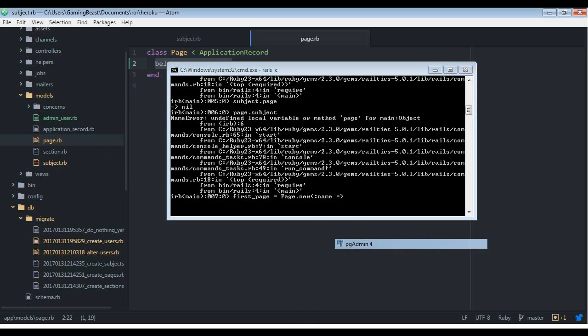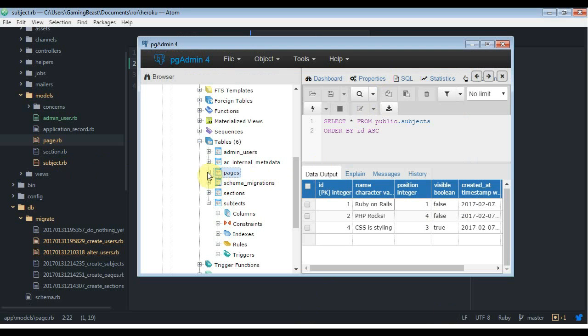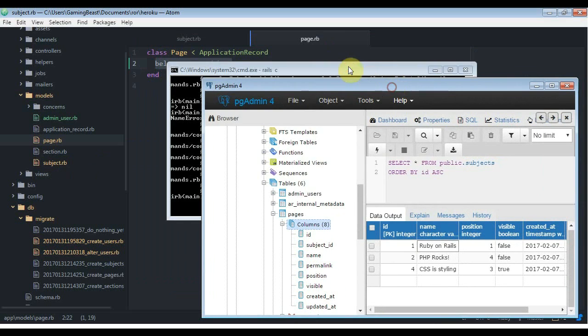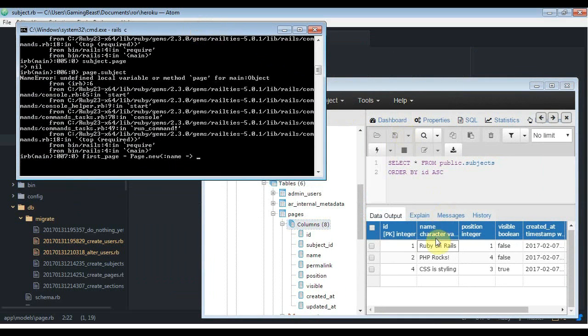Okay, remember we're declaring here, we're going inside a page. We've got our different columns. So when we declare a new page, we've got to start giving it this information: ID, subject. So I'm going to give it a name here. We'll call it just first page.